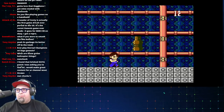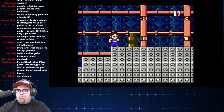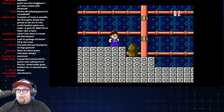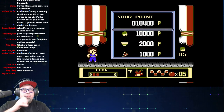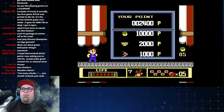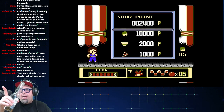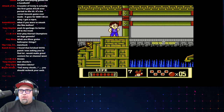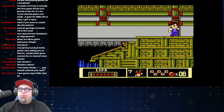Should have just taken a more direct approach, just punching these bitches. We would be fine. Hmm. Wooden robot. Okay, I get it. If you got 1,000 points, you got to move. 2,000 points, you got your life boosted up. 10,000, you would have gotten an extra life or continue or whatever. Makes sense.